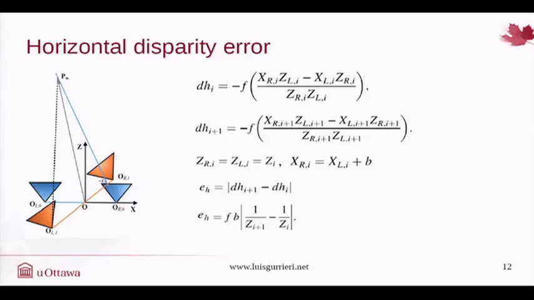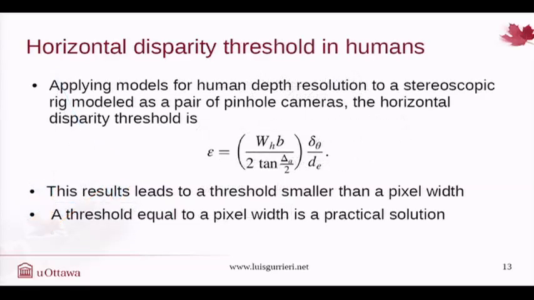When manipulating the equations, you can reach something very simple, which is that the horizontal disparity error is dependent on the difference of the reciprocal of the depth as seen by each one of the stereoscopic pair. Now translate it to each one of the 4 variations of the same model, and then you can describe all you want, at least in terms of horizontal disparity.